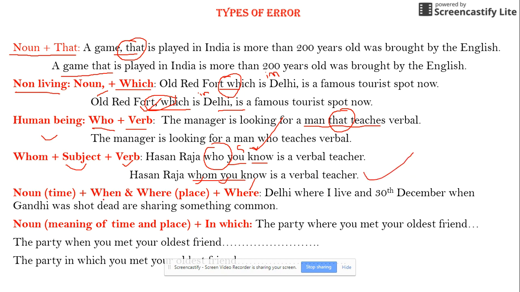Look, when the noun is time, we use when. When the noun is place, we use where. But the common question that GMAT asks is in which. Any noun that gives the sense of place and time, but is not a place or time, gives the sense. It means in which. So here the sentence is: the party. Look, the party is neither time nor place but gives the sense. That's why it is in which. If you use where, incorrect. If you use when, incorrect. All right. Thank you.